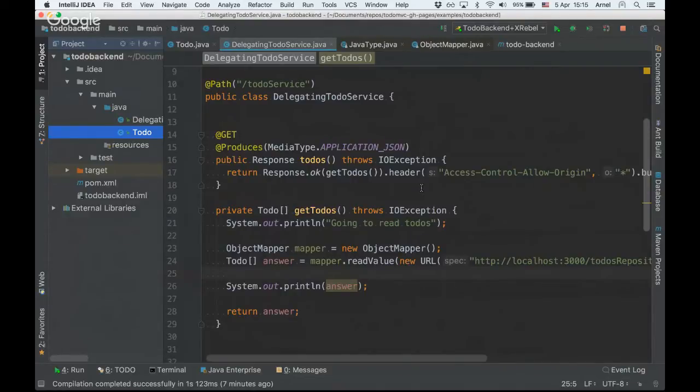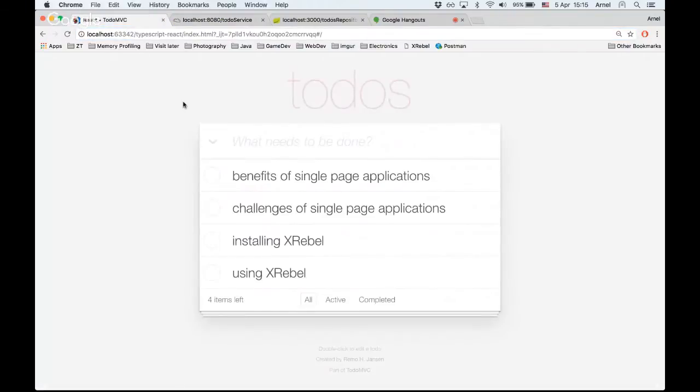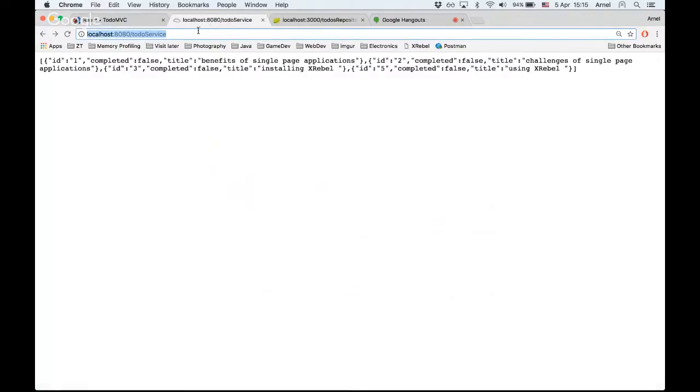The trouble with that approach and XRebel is that even though I have this to-do service running with XRebel, the front end is not using Java, and therefore there is no XRebel toolbar. This is because XRebel normally injects via a Java server.